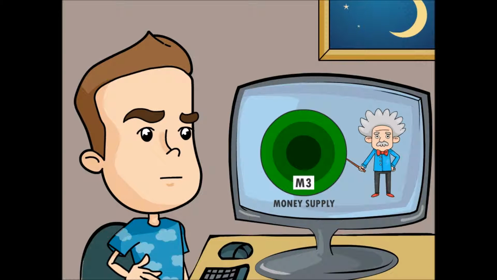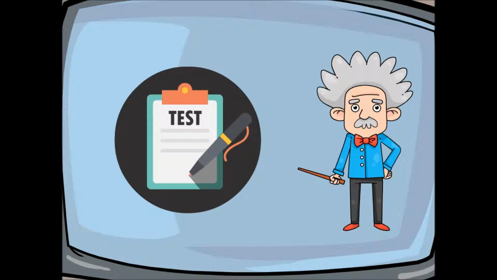The third one is called, you'll never guess it, M3. M3 is M2 plus investments that are slightly less liquid but can be converted into cash with some time lag or cost. Many bank certificates of deposit are included here. They are time deposits in banks, which can be withdrawn before maturity but against a small fee. I see. Do you? Let's test it.